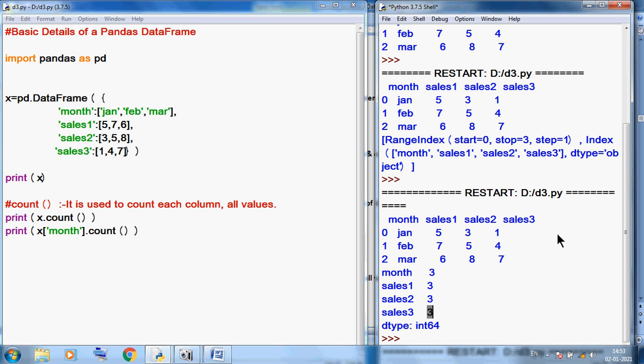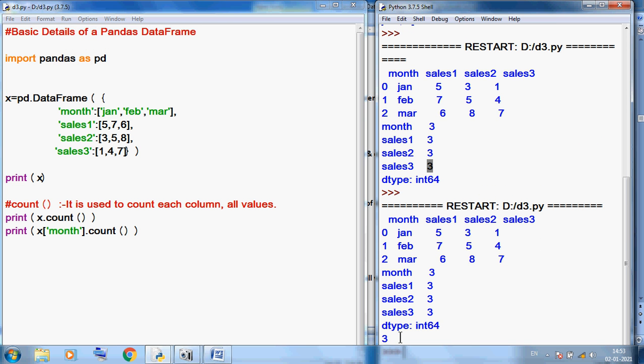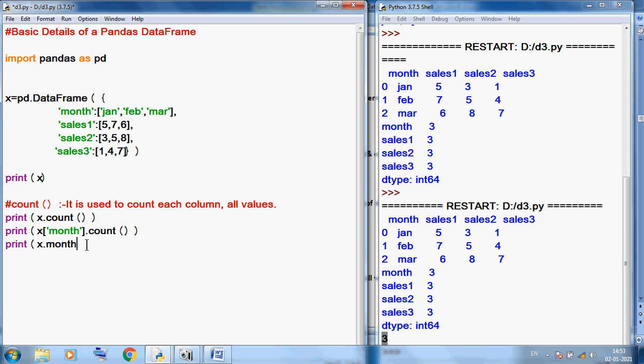You can see here it will display only 3, the month column, only 3 values. Now suppose we can write the same thing in this style: x.month.count. Either we can use square brackets to select a column, or we can use the direct dot.